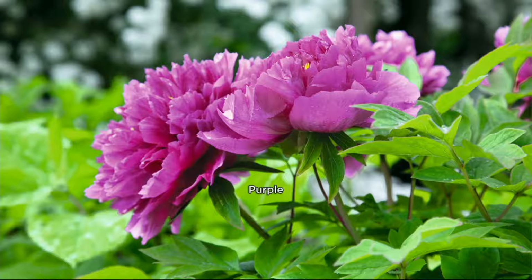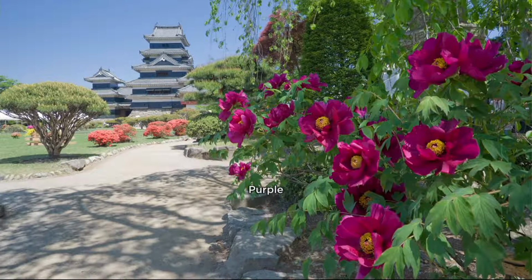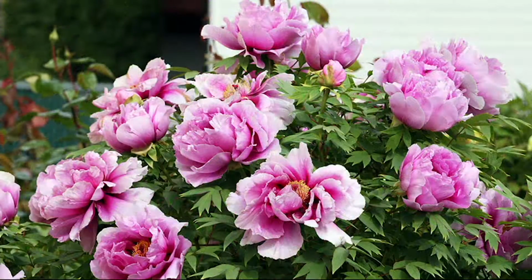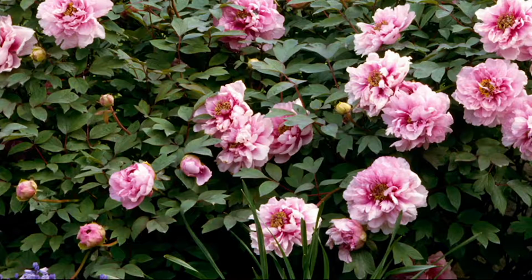And here you can see our brand new purple. This is the symbol of royalty. And these will all grow about 18 inches per year, and they max out at about 4 to 5 feet tall. So, when I think about this plant, I think about planting it in an area of your garden that you're going to see every day when you get home from work. A place that I really love seeing it is that corner where your driveway and the road meet. So you see it every day. Anyone that's driving by or walking by will see it as well, because this is one of the most spectacular plants that you can have in your garden. And that purple is new this season.